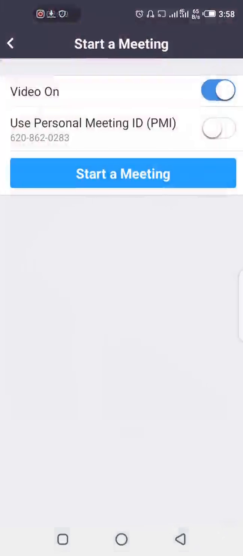After installing it, you open it to take you to this place. It will take you to where you sign up, put in your email, your password, and some other things you need to verify your information. So it will take you to this place. When it takes you here, you click on what you want to do. You want to start a meeting. So you click on start a meeting.